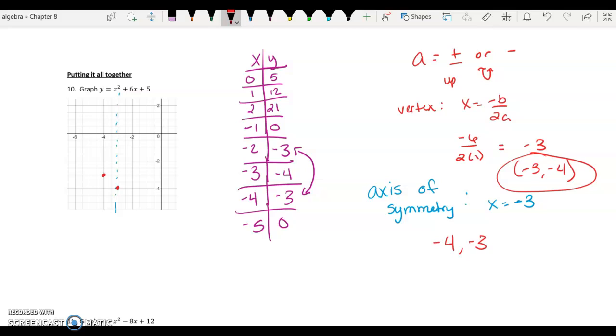I plot that point on my graph now. Now, how far away is that from my axis of symmetry? It is 1 unit away, but it's to the left. So if I go 1 unit to the right, I can plot the same exact point. Now let's plug in negative 2. When I do that, I get negative 3. Let's plug in negative 1. I get 0. So kind of repeat coordinates there just to show you. Negative 1, 0. Right, if I plot that, how far away is that from axis of symmetry? Well, it's 2 units to the right, so I can go 2 units to the left and plot my point.